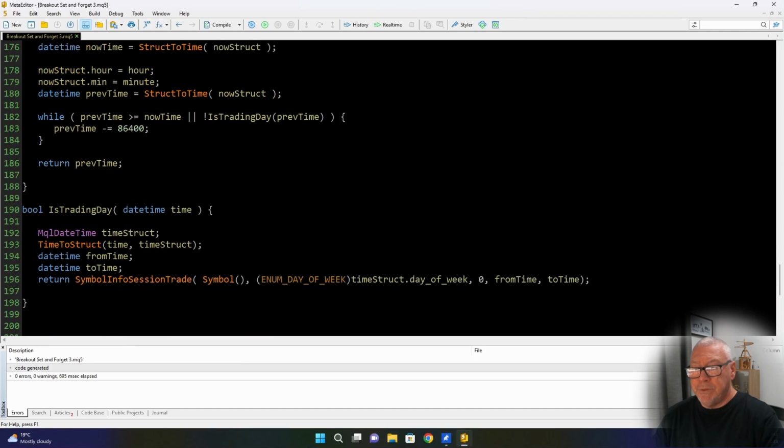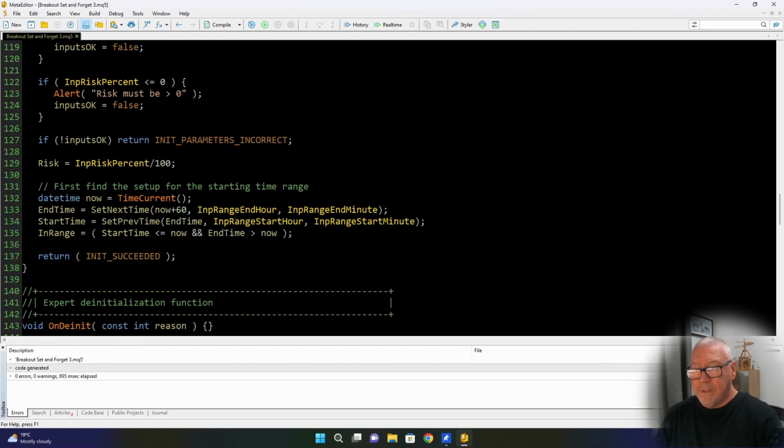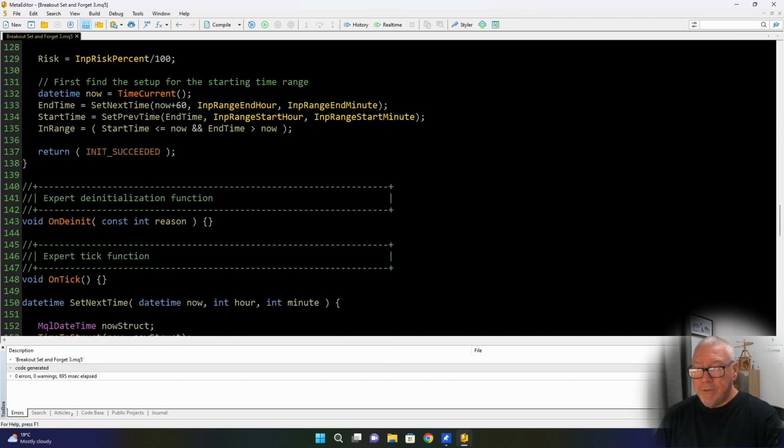And I've also introduced you to this isTradingDay, which is something that many people completely forget when they're looking at times that span midnight. I think that's enough for today. Next time, I think we'll actually get into some code inside the OnTick, and we might even be able to finish writing the expert advisor, although I don't think we'll have a chance to get onto the testing and the optimization in the next session. But I am going to continue these until we get to the end and we've done the optimization and the testing, and you have a fully working expert advisor.